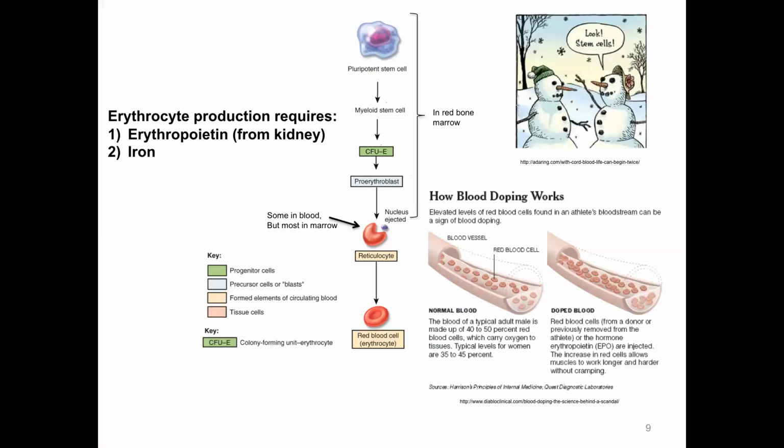One way is to just increase the number of red blood cells. Normal blood is going to have 40 to 50% red blood cells, like we had already talked about. With doped blood, one way to do this is athletes will take some of their own blood and bank it. They'll store up their own red cells, and then before an event, they will have someone inject those red cells back into their blood. So they're artificially using their own red cells, or they could get a donor.